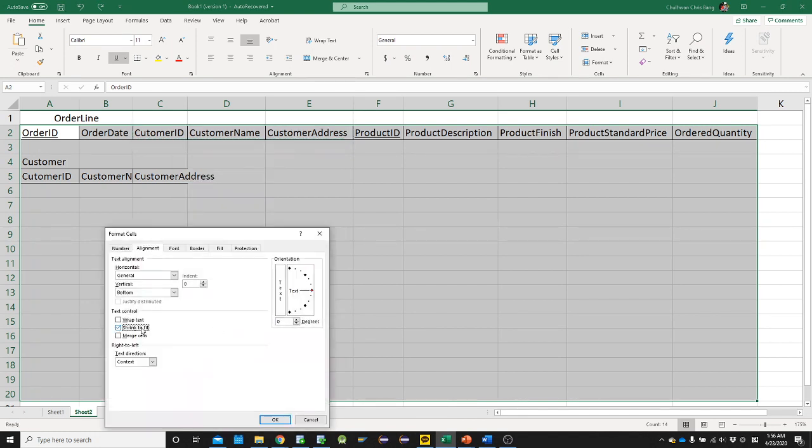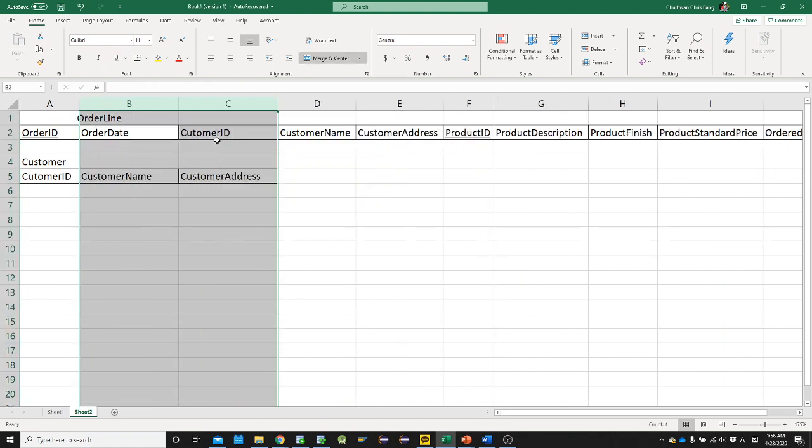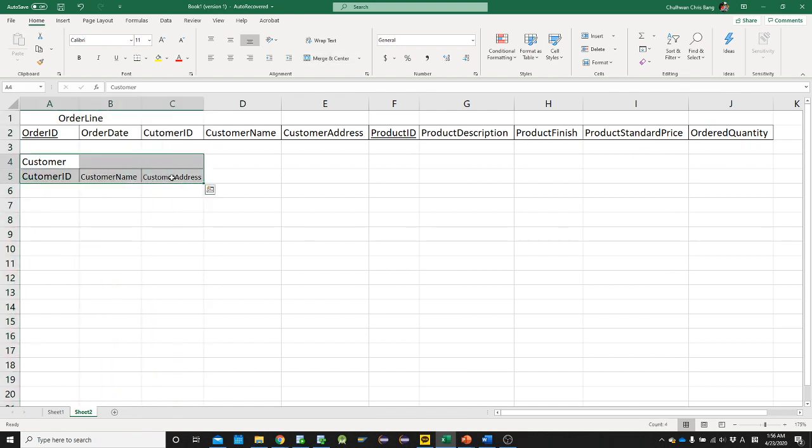Let me shrink to fit. Okay, so I'm going to increase the width slightly. So I just created another relation, right? So as long as I have customer ID as a primary key, I don't need to keep the information, right? Because I can always refer to customer ID.